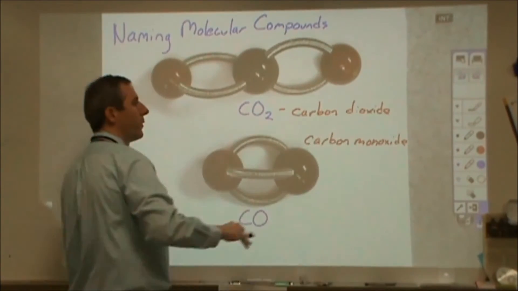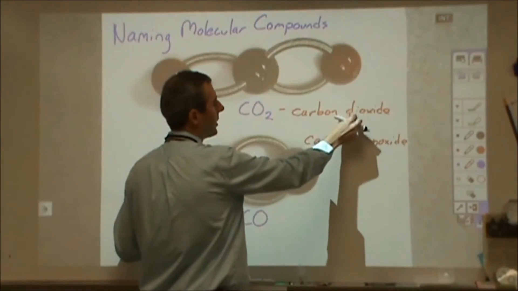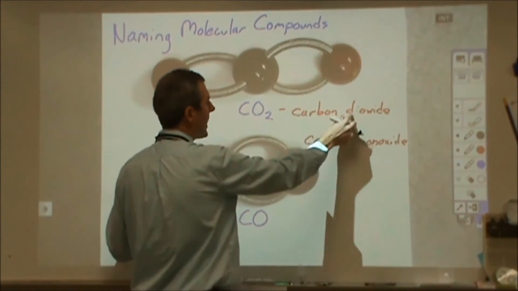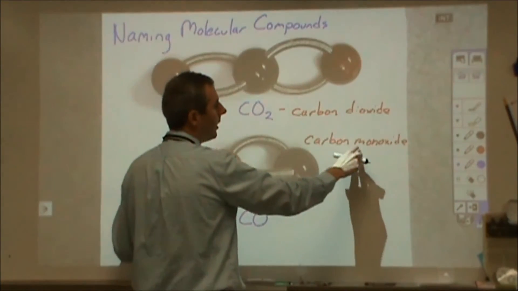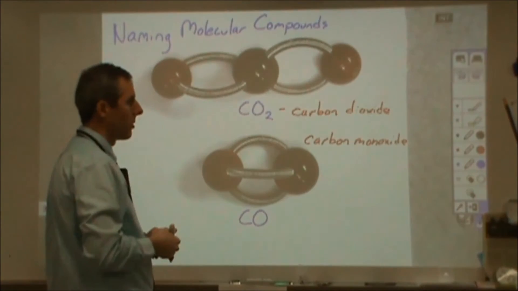And so because I have different proportionalities between carbon and oxygen, I need to indicate what this particular one is by using a prefix. The di here means that there are two oxygens for each one carbon. And the mono means that there is one oxygen for the carbon in that particular molecule.